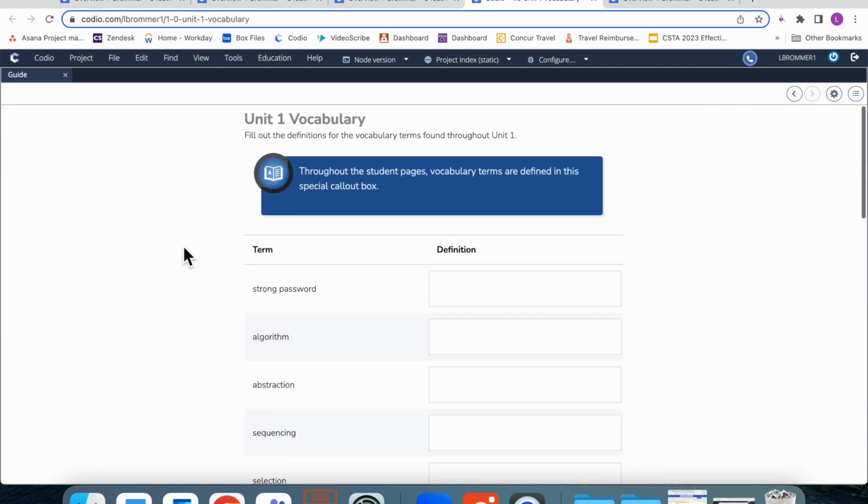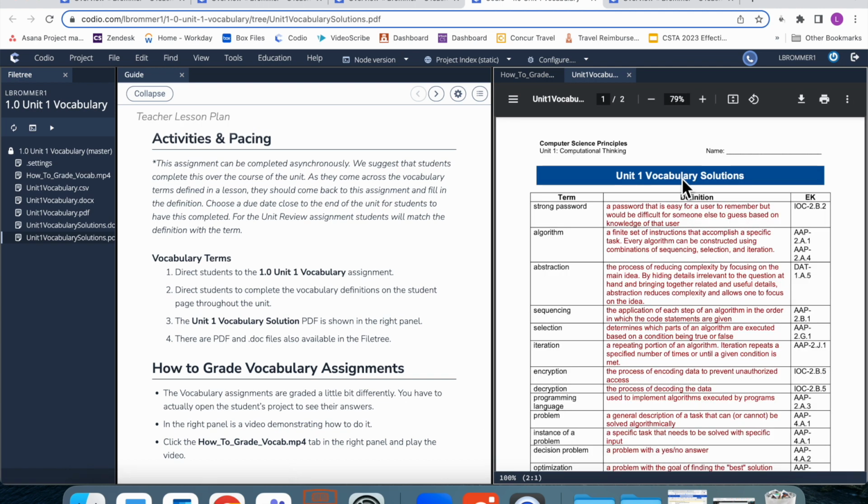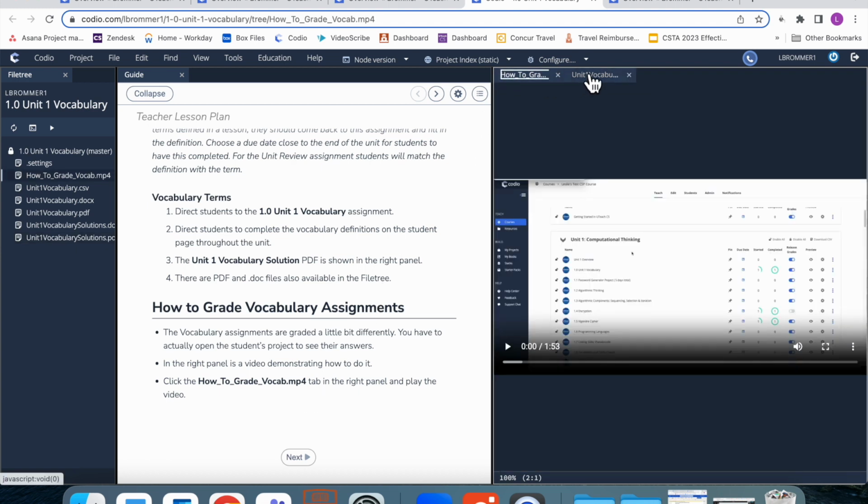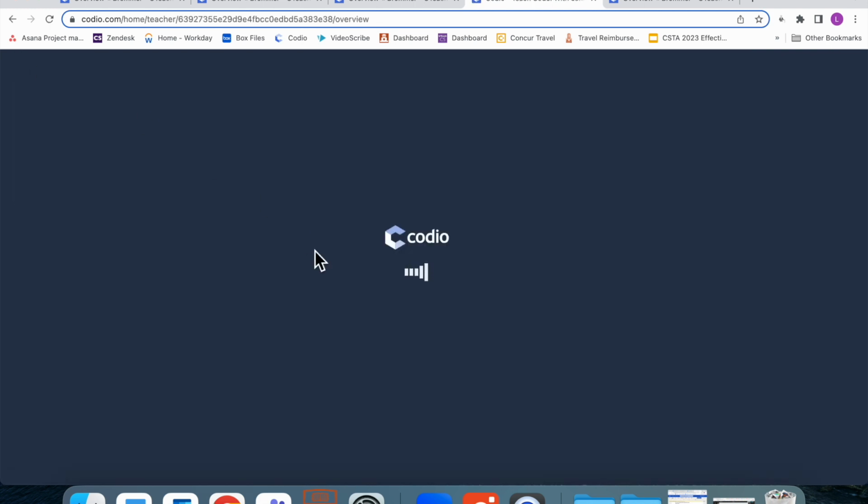These are outlined in each assignment, and it'll tell you about it in that video. Notice that I clicked on the panel here, click the How to Grade Vocabulary tab. That's going to switch my tab in a particular panel. There's another video about the file tree, so check that one out.